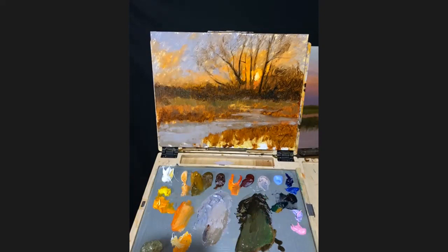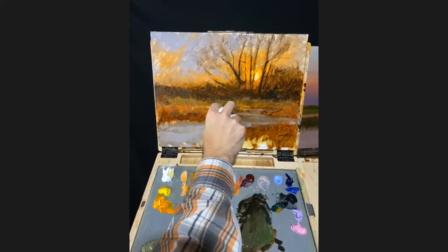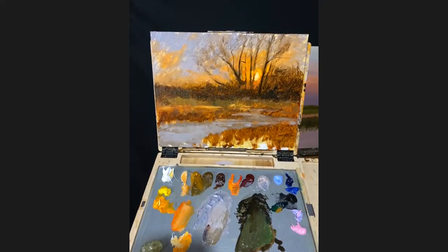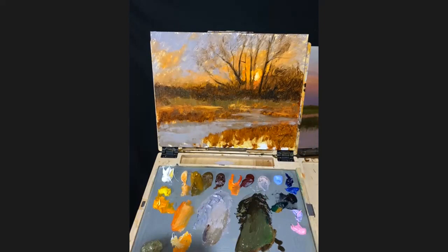What I said looked kind of cool was just sort of this bare area of panel coming through. I'm actually going to expand on that and just wipe some more areas out, so that the grass isn't all the same value. Hillary asked if it was all green or if it was ochre initially and stuff. And in the photo, it's got a little bit of both. And I want to push that concept.